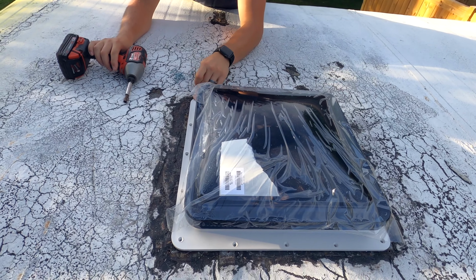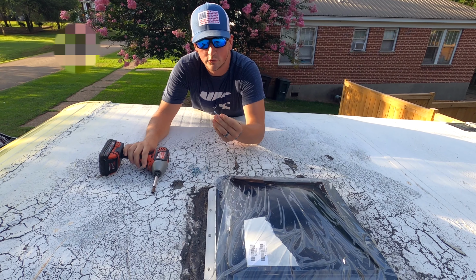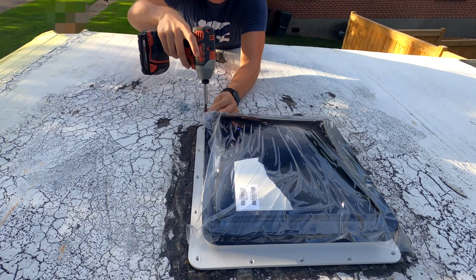Alright guys, the butyl tape's under here. Now we're fixing to install the screws. These are hex screws that come with the butyl tape. Go around and screw all the screws in the pre-drilled holes.